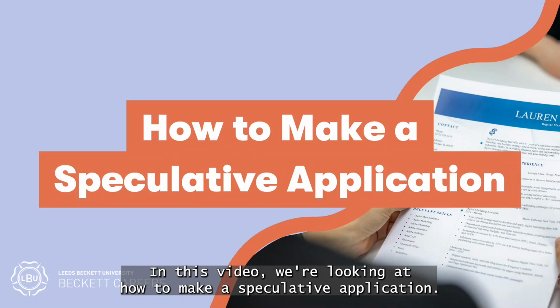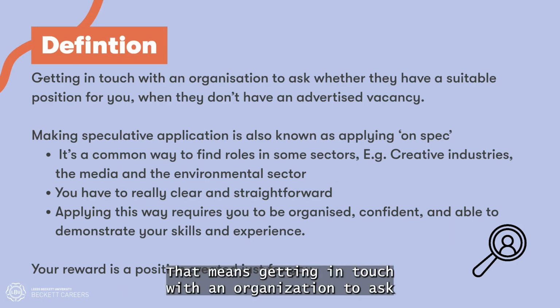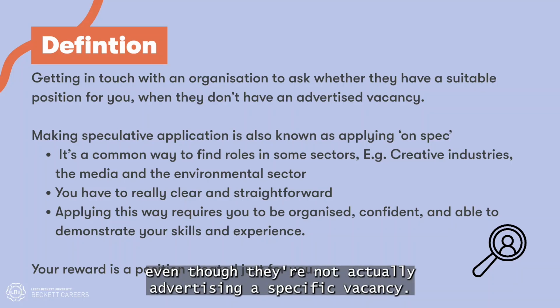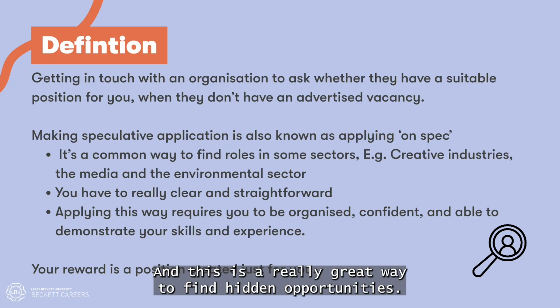In this video, we're looking at how to make a speculative application. That means getting in touch with an organization to ask whether they have a suitable position for you, even though they're not actually advertising a specific vacancy. And this is a really great way to find hidden opportunities.